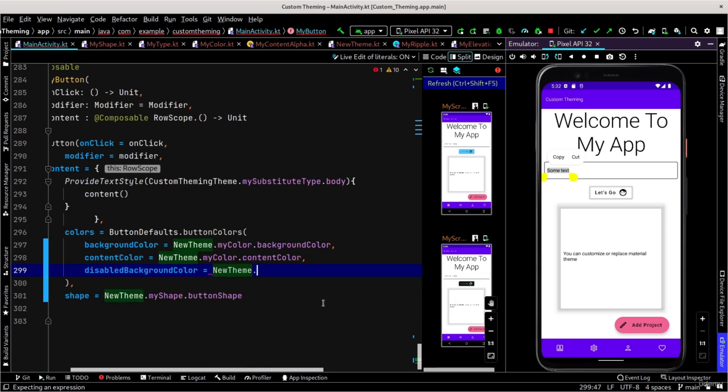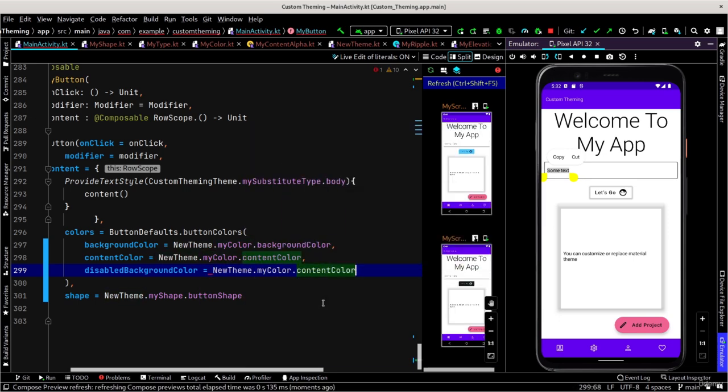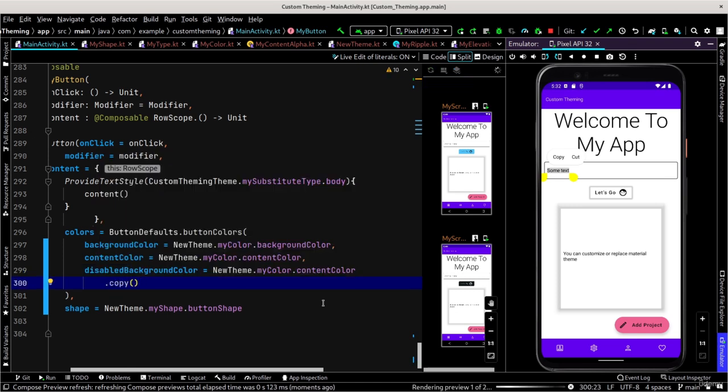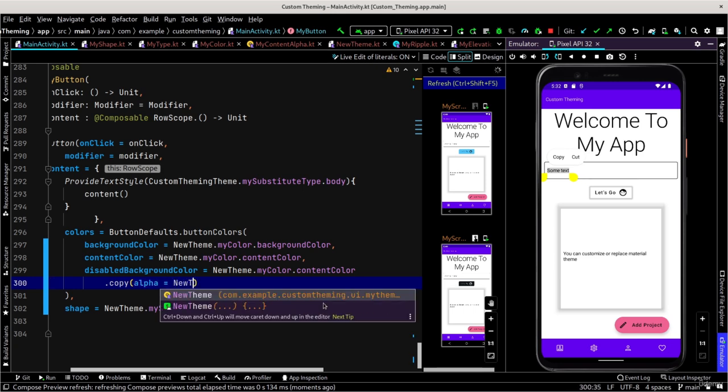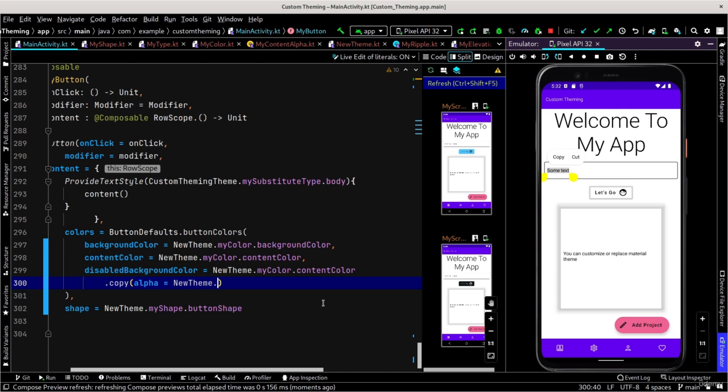new theme dot my color dot content color. First, let's create a copy of it with a custom alpha. For its alpha, I'm gonna use new theme my content alpha.